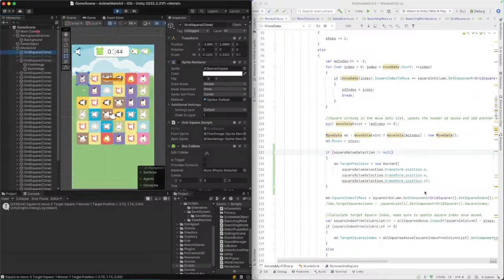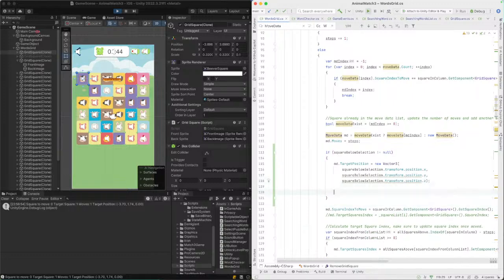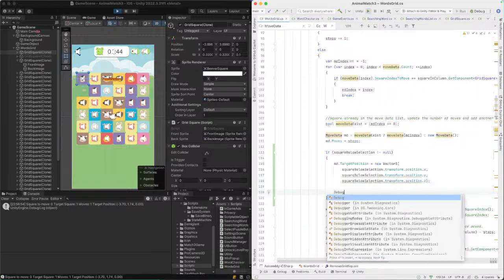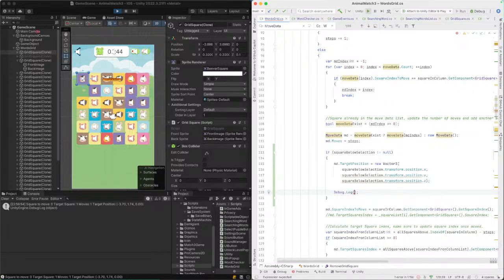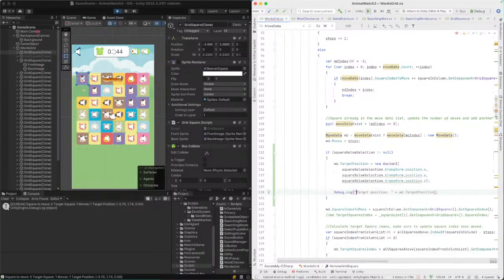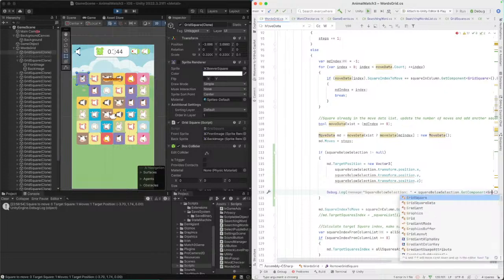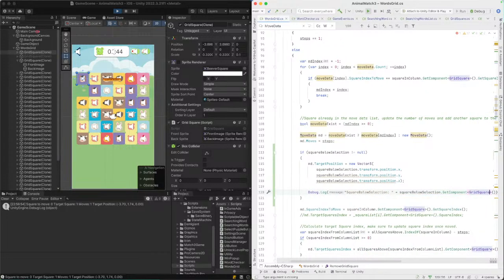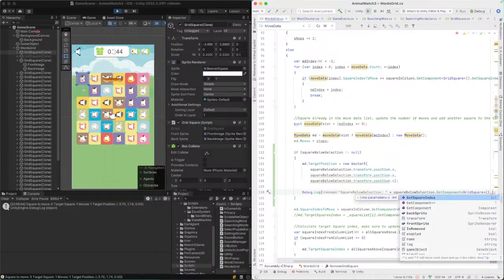Square below the selection. Let's print this index. Log as get component grid square dot get square index.